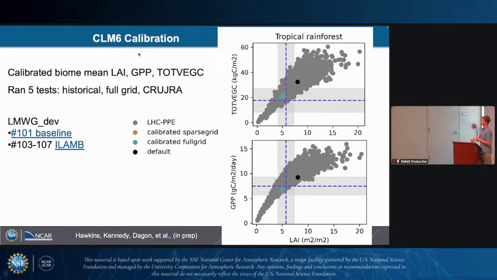A couple weeks ago, I ran a baseline simulation plus 5 candidate parameter sets that Linnea suggested. We ran all those through ILAM and got a first look at what CLM6 hopefully will look like. So in tropical forests, the take home is that with this climate, it looks really good. In CESM, it doesn't look quite as good. And I should say these are using Crew JRA, which is going to be our default forcing for CLM6.